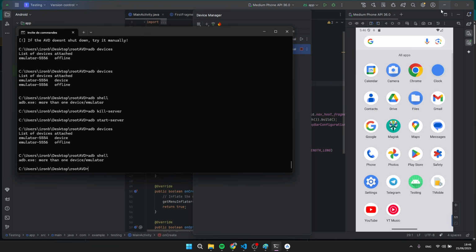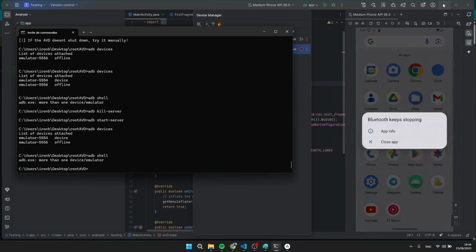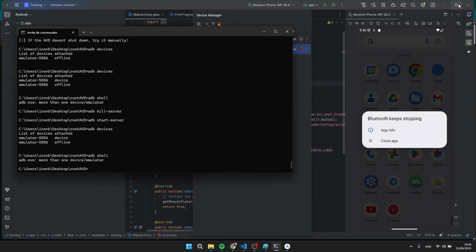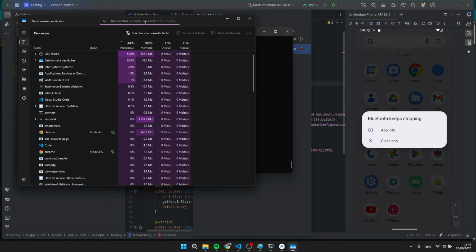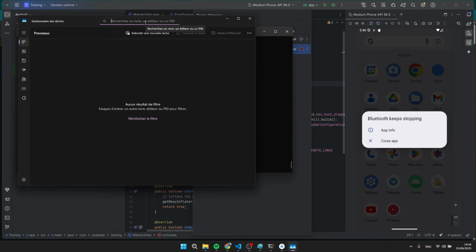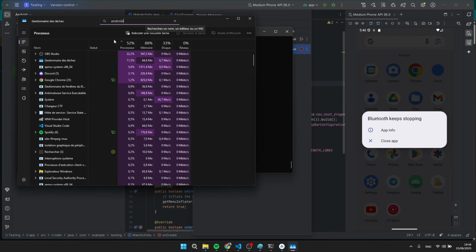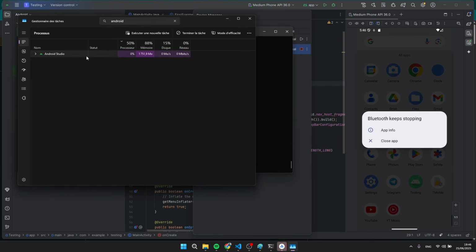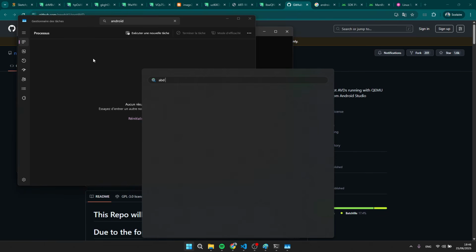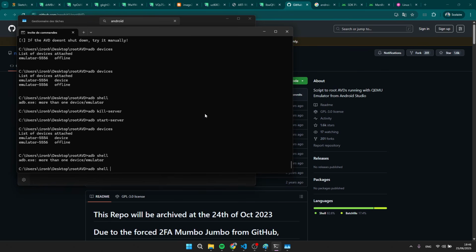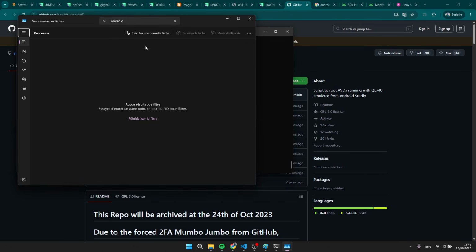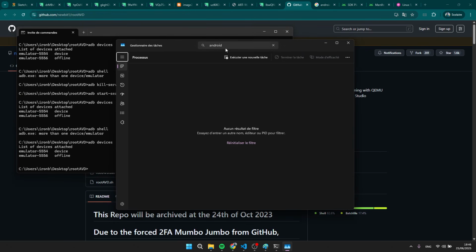Okay, we just don't have too much time to waste. I just maybe have to close the processes completely from my computer. So Android, Android Studio, ADB devices, go back right here for this one. Try to run ADB. They're still in there, I guess.